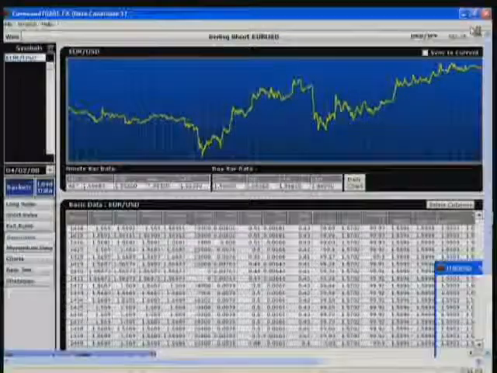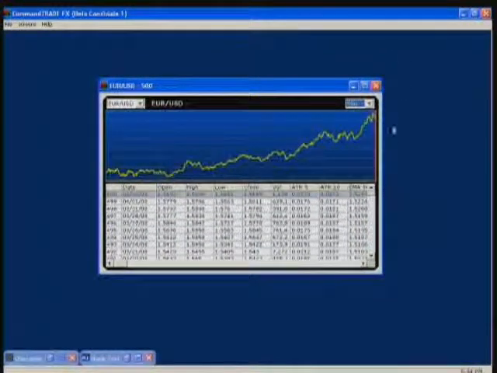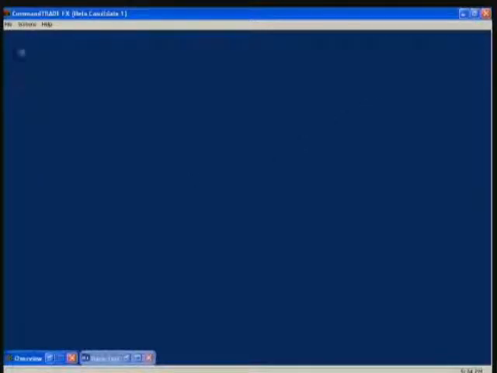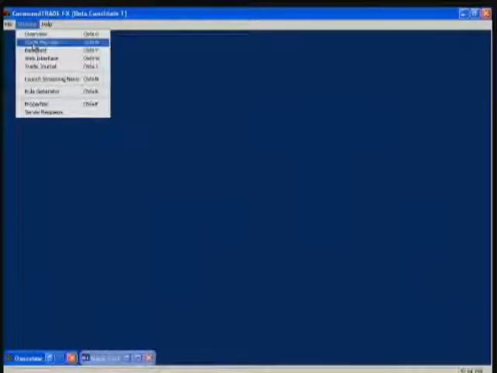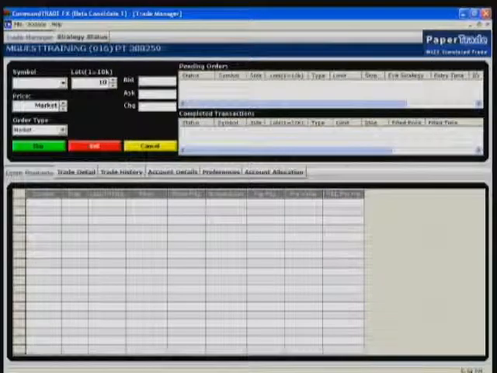Let's keep moving forward. I'm going to go ahead and minimize the backtest screen at this point. Go ahead and remember, hey, keep a real clean workspace. If you're not using the window, make sure you close it out. And now from here, we're going to go to Screens, Trade Manager. All right, Screens, Trade Manager. I'll maximize that screen so you guys can see it a little bit better. Let's go ahead and talk about what it is we're seeing here.